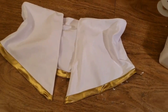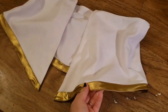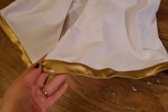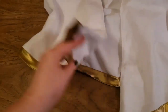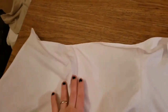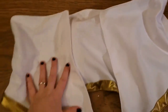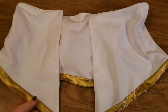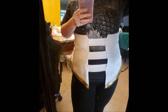So this is the point that I have to stop and wait a bit before I can finish this project. I'm currently losing weight and I want this corset to fit me absolutely perfectly, so I will be waiting a few weeks before installing my buttons and buttonholes and generally going over the notions that I'm using here. But this should be a good start for you, and if you're in a rush and really need some more guidance right now, please head over to my Instagram at Miss Egoberry, and I will be more than happy to help you finish this.